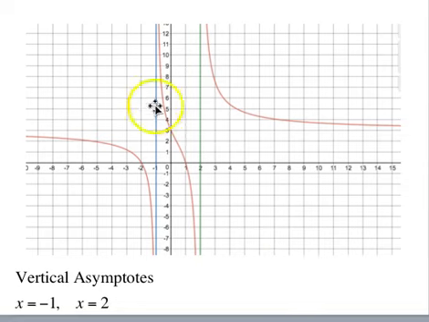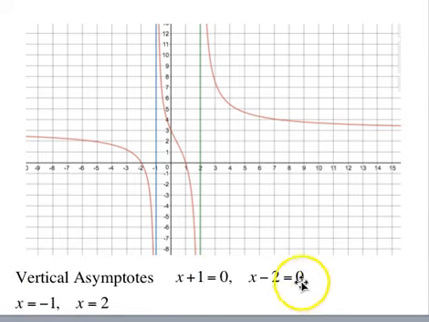Now regarding the vertical asymptote, I have one at negative 1 and one at 2. So that'll be division by 0 at these values. If x equals negative 1, x plus 1 is 0. If x equals 2, x minus 2 is 0. So the two factors we're going to have there are going to be x plus 1 times x minus 2 in the denominator. The previous situation, those are going to go in the numerator.